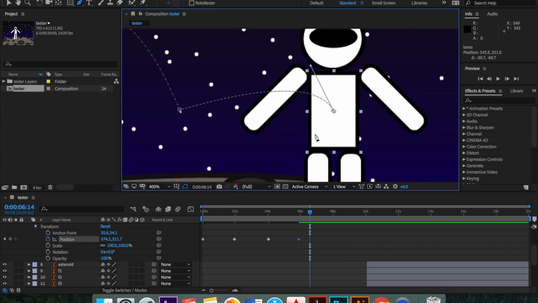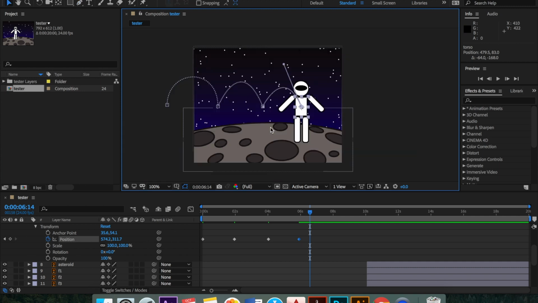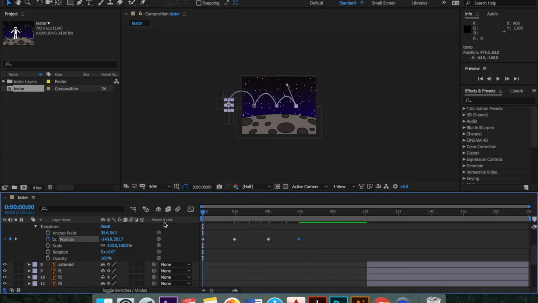That's what we're using to get these handles to show up and make them editable. Then we're just going to press V on our keyboard to get back to the selection tool. So now we've sculpted our paths into arcs to resemble hopping. That's not too bad.